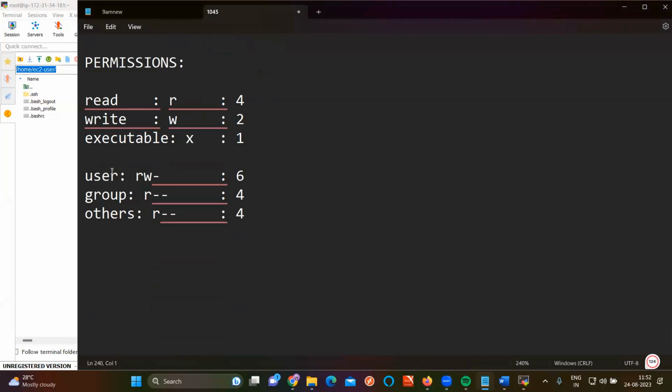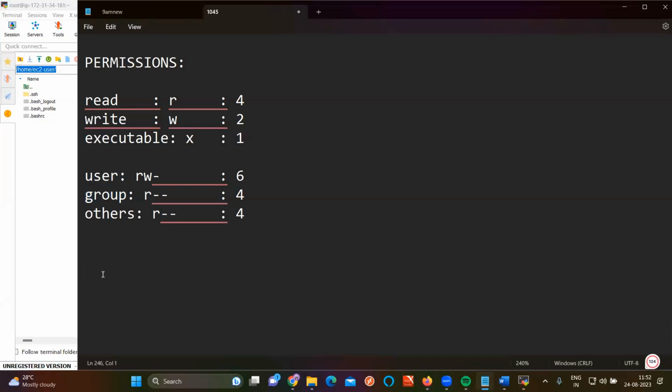And again, how many categories we have? 3. What are those? User category, group category, and others. By default, for every file, user will get read and write permission. Group will get only read. That's it. For others, only read option.